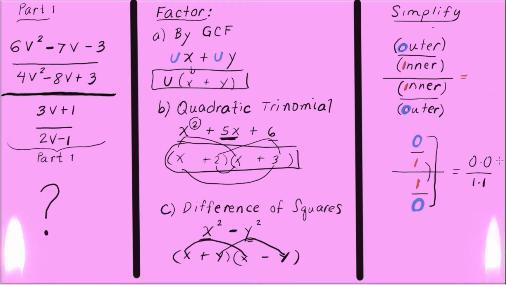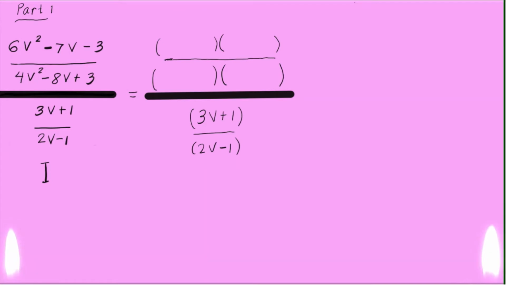Okay, so we're ready to go ahead and complete Part 1 of factoring. Now to factor the quadratic trinomial 6v squared minus 7v minus 3, we start with factoring the 6v squared, and the factors are 3v times 2v. Then factor negative 3, and the factors are, say, positive 1 times negative 3. Now to quickly check, positive 2v and negative 3 times 3v is negative 9v. Negative 9v plus 2v will give us the middle term, negative 7v.